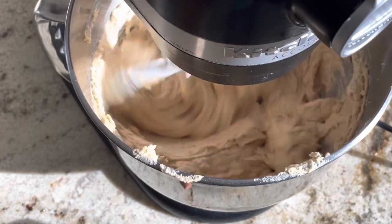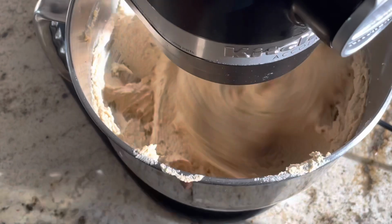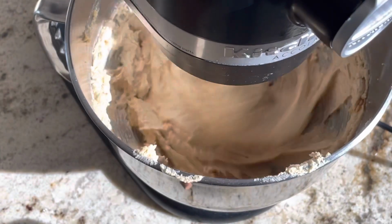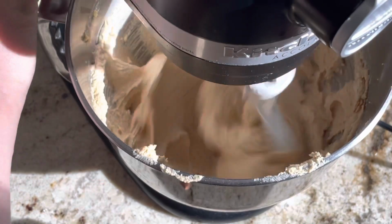After the eggs are added in, I'm just going to add in the vanilla as well. You can see I'm just eyeballing it here. I don't think I've ever measured vanilla in my entire life.